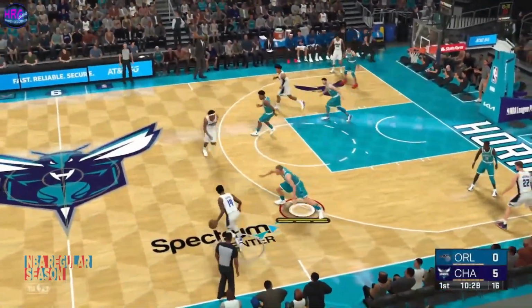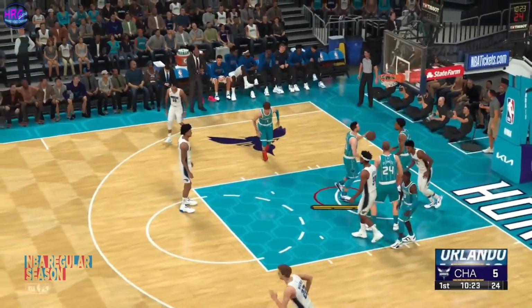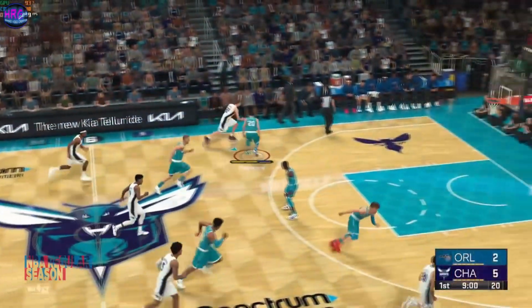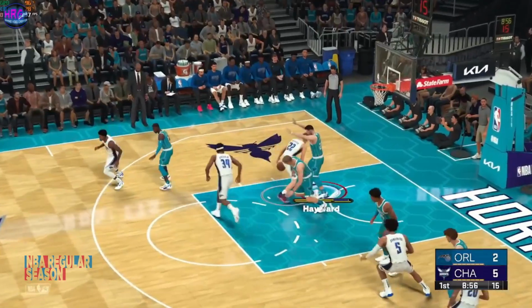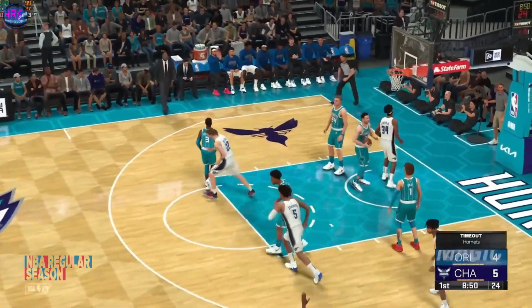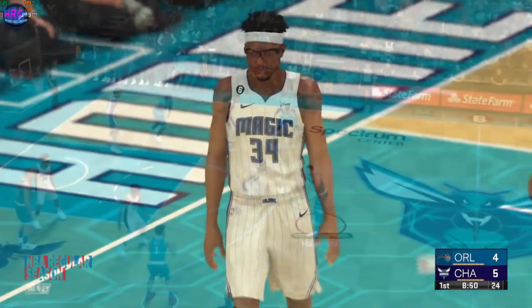All you got to do is get open, and Ball's handling the rock. He's going to find you. Goes outside. Lays it up off the glass. Harris, a decent ball handler, continues to work at improving that part of his game. And so it's Carter who brings the ball up for Orlando. Hayward against Wagner. Here's Carter. And he battles for the ball and gets the second chance bucket. Right there. I mean, Carter using his instincts and his motor.